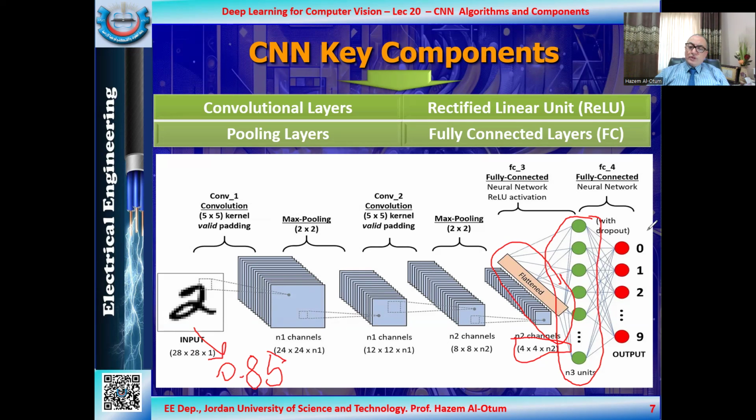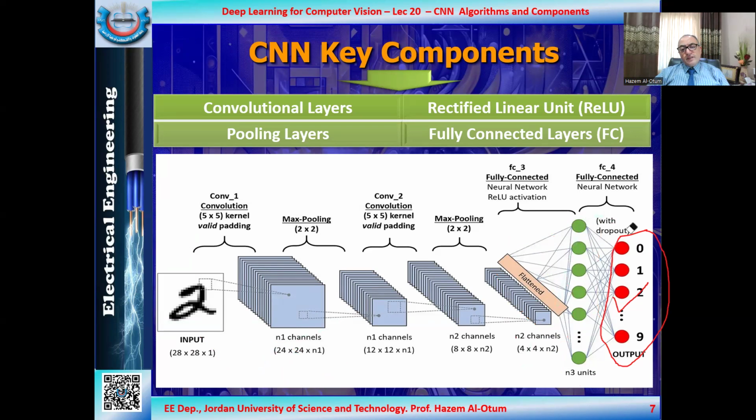The probabilities for all these digits will sum to 1, and 0.85 will be the highest value, and this tells us that this handwritten digit is 2, as you see by the achieved probability value at the softmax layer at the output. Usually we use softmax at the output layers. This is a small demo.